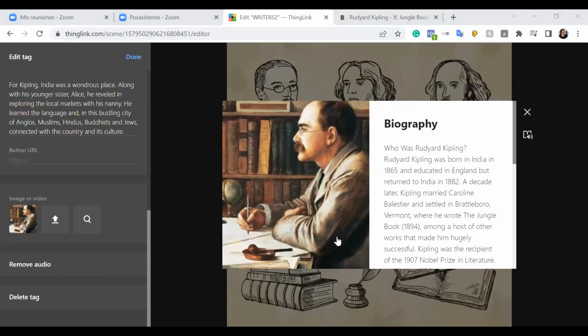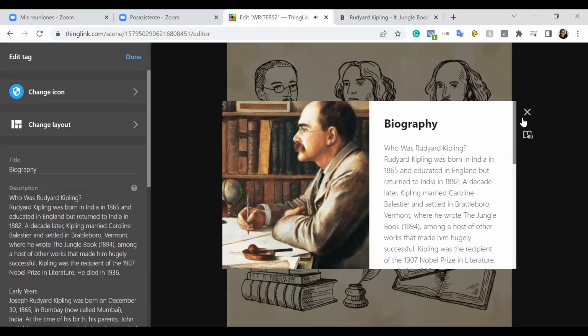It says uploading. And now it will have a sound. Okay. So this is our tag. We can also change, let me stop the music. There we go. We can also change the icon here.